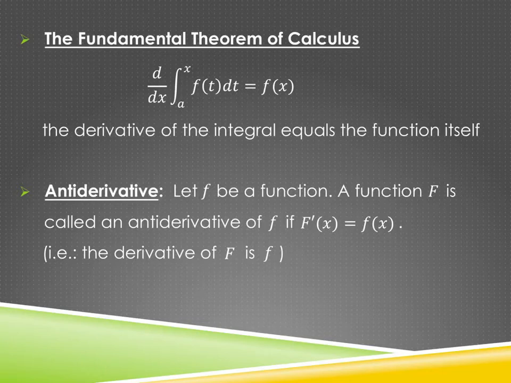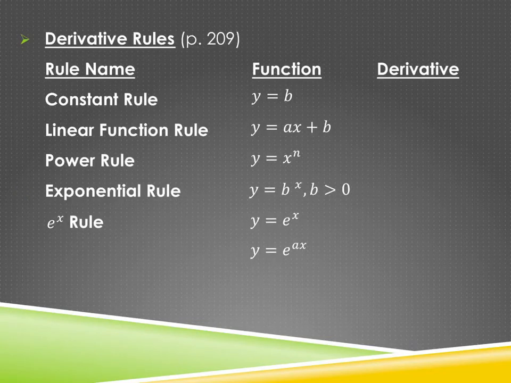All right, fabulous. What I want to remind you of is things that you already know to start with. These are some of the basic rules. It's partway down your page that you're looking at on page 1 anyway. Basic rules of derivatives. The derivative of the constant itself, y equals b. So what is the derivative of the constant y equals b? What is it? Yeah, it's 0, right? The derivative of a constant is 0.